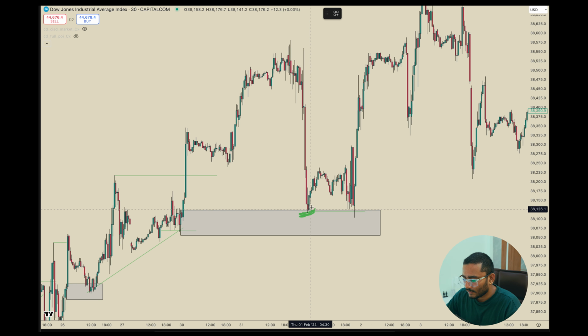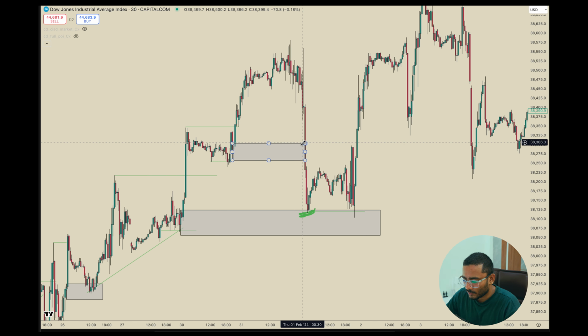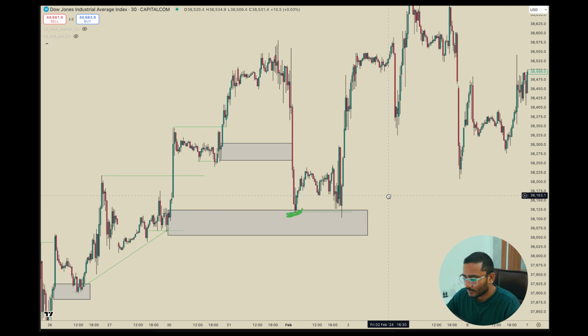So there is imbalance. There was no liquidity over here. There was liquidity, but there was also imbalance here, right? Because here we can see there was an order block also. So this order block was also valid. Price took out this previous low and hit our stop loss and then it came to the second POI. Then it swept the previous low and it broke the structure to the upside, right?